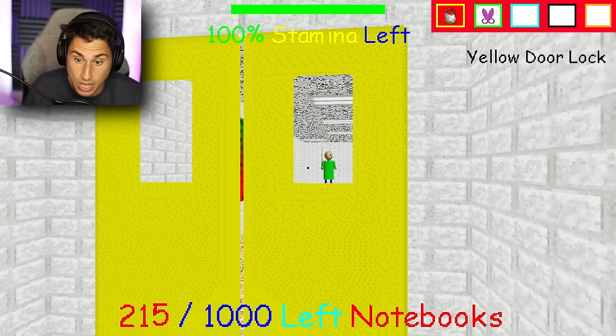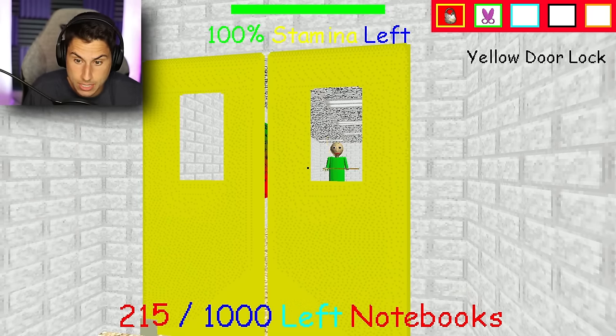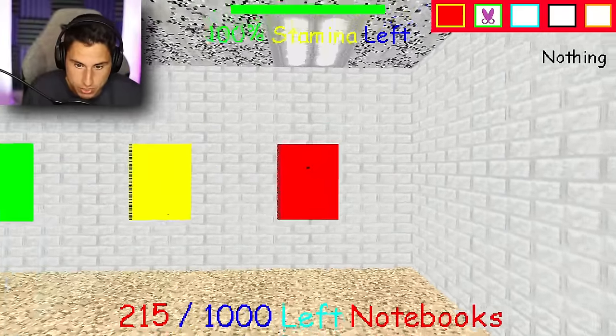All right, here we go. I got the yellow door lock. So this should send Baldi back around. All right, sweet. Baldi's going all the way back around.